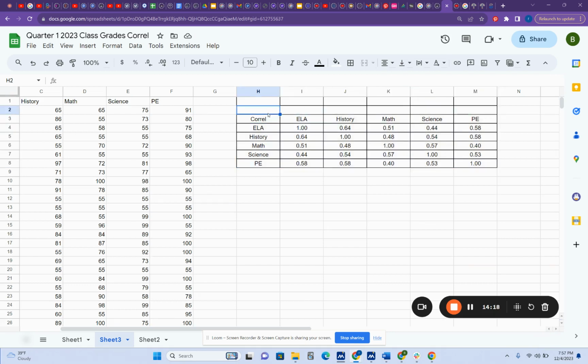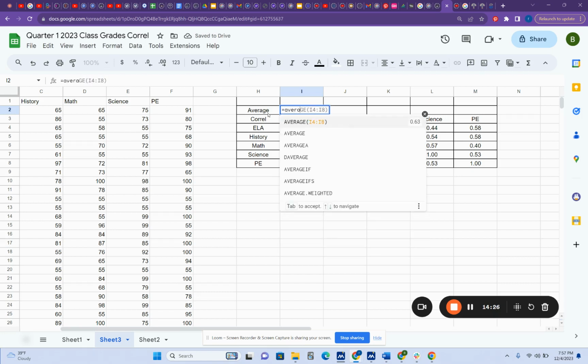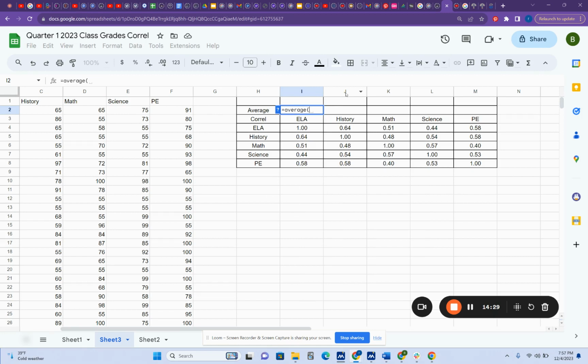We can do our averages. Oops. So, yep, average. We're not averaging that though. Cool. So we want our ELA average. So it's B2 to B97. Okay, and so there's my average. I can get that to there, and then I can drag this across, and that will intuitively give me the averages for the rest of the disciplines. I can then do up here, I can do a standard deviation.